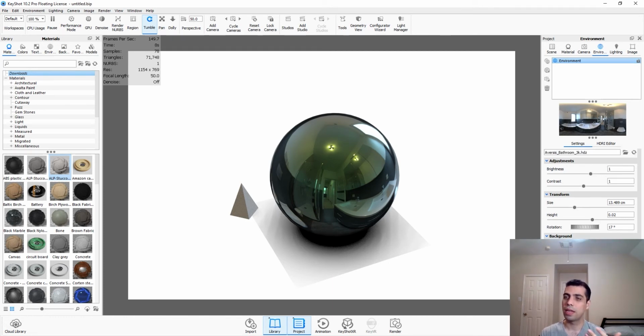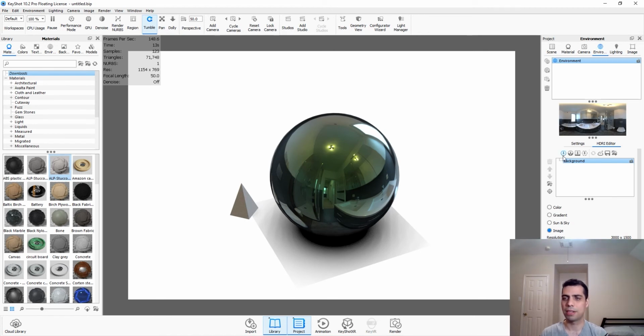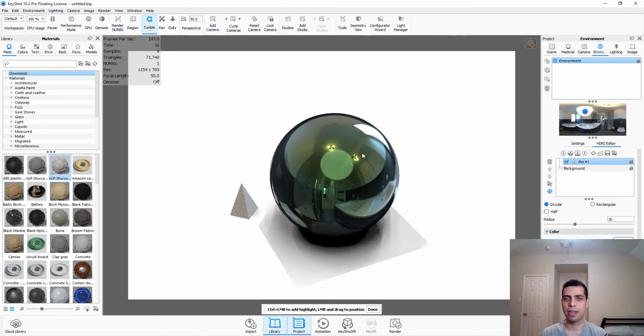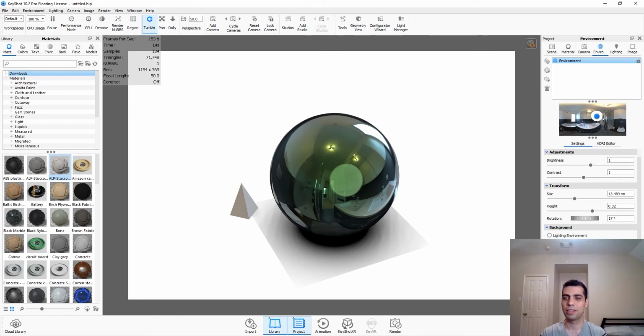And in later tutorials, I will go through HDRIs, but basically you could just add a light source anywhere in your scene, and you have a lot of settings and options to play with, so you don't have to manually make a physical light source in your environment. It's really convenient, and I suggest you guys play with it if you have the chance.